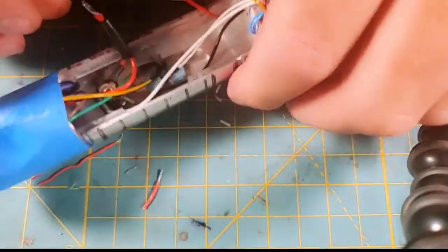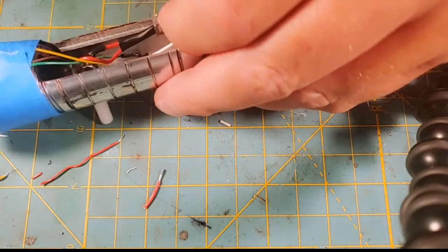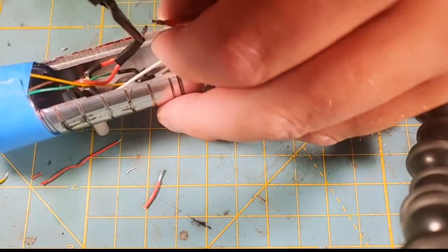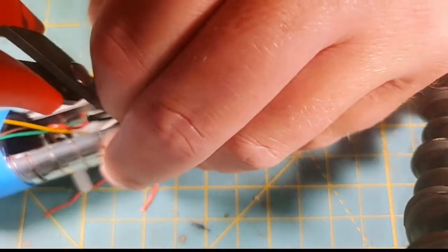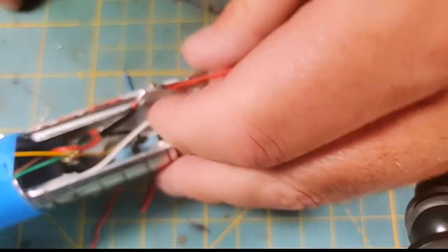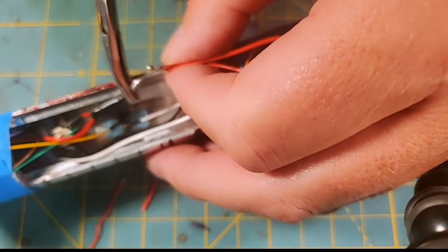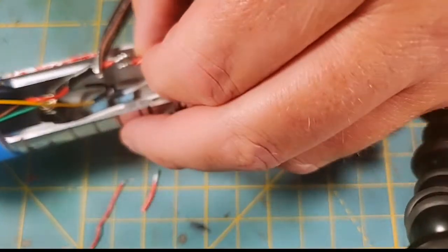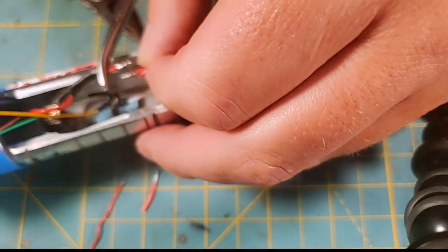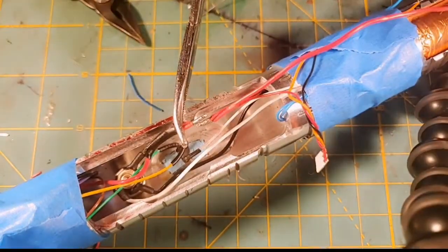So I'm putting heat shrink over those positive lines. Now let me see if they're going to reach each other, and they are. So sweet. That's always good news when they're going to reach each other. But now I want to get that heat shrink further away from our joint. This is where helping hands would really come in handy. But I may try to do this by hand, but it's going to be hot. Trying to make sure that I have this on camera, so stand by.